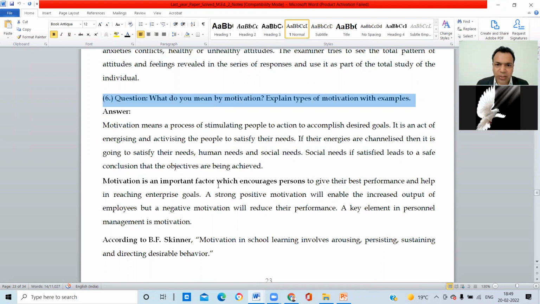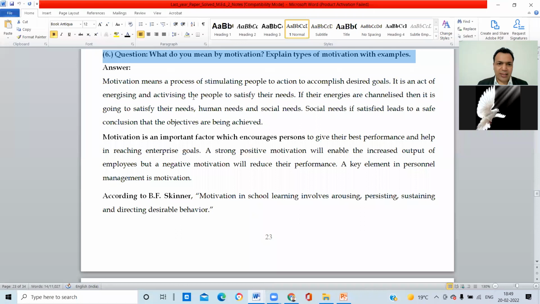You have to talk about motivation. Then you have to talk about the two types of motivation: intrinsic motivation and extrinsic motivation. Along with this, maximum up to 80%, up to 3 pages, you define this, but in half a page you can talk about the educational implications. You can say how the teacher can inculcate motivation among students. It definitely you have to write. Okay, right? So see the answer.